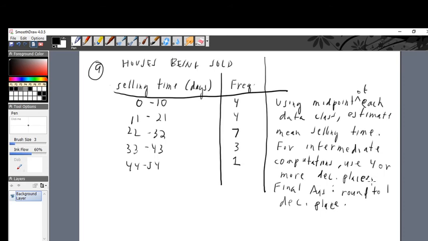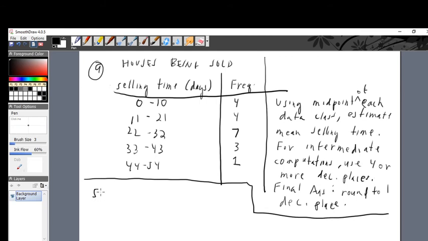So now, what's the calculation? Here comes the calculation as follows. What is the midpoint between 0 and 10? It's going to be 5. You could have 0 days that it takes. That's possible. So 0, 1, 2, 3, and 4 are to the left of 5, and 6, 7, 8, 9, and 10 are to the right of it. So 5 is smack in the middle.